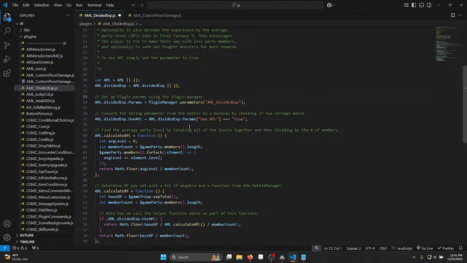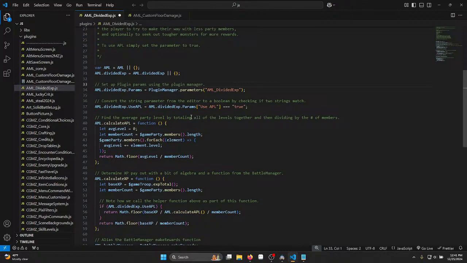So the way we do that is, I find a little weird in JavaScript, but here's what we do. We take our parameter, which we determined up here, and specifically we're looking at the useAPL parameter. Now, why does it look like this? So this is our AML.dividedExperience.params, right? It's ultimately an object or possibly an array. And so by using those brackets, we're saying this particular member. It's probably an object.